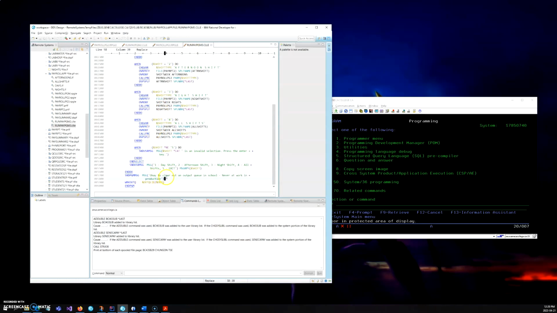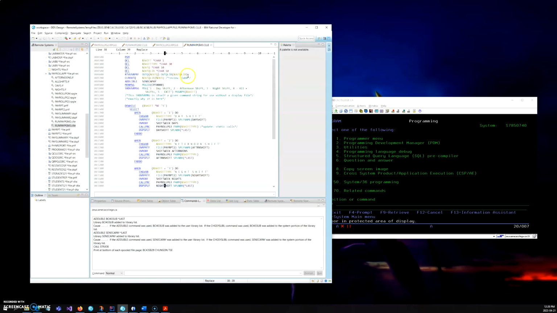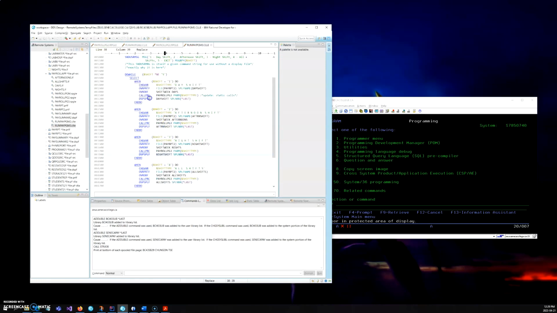Again, we have the same stuff here, but the most important difference is that we used to have dynamic calls, and now we have static calls. So it's called callprc. It's a call procedure, payroll PG3, because we want to.